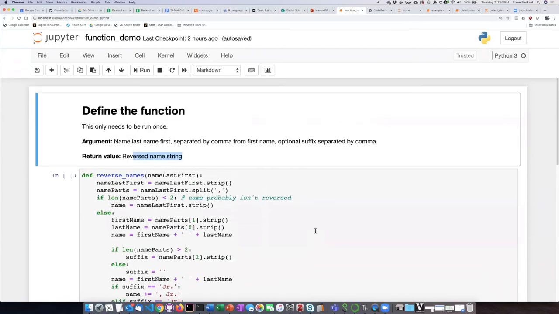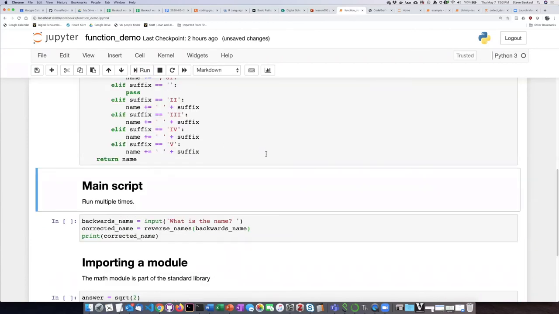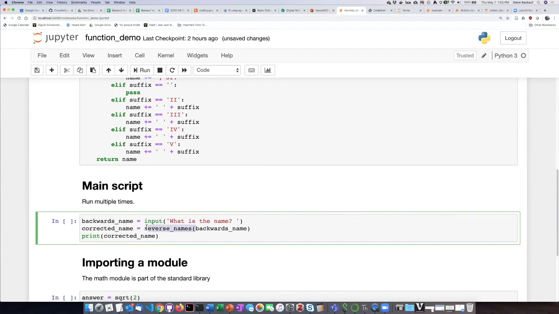When you define a function, you only have to do that one time. When you define a function, so I'm going to go ahead and run that, what you've done is taken that code and made it available to the environment of your system. So now at any point in the future, if I want to use the function reverse_names, my environment now knows what that function is.